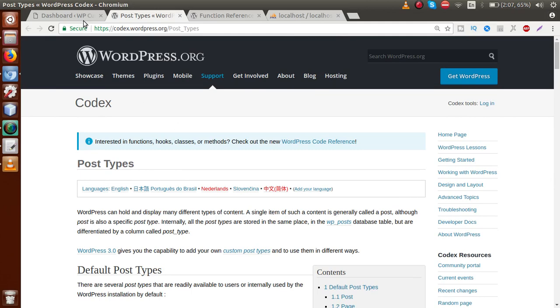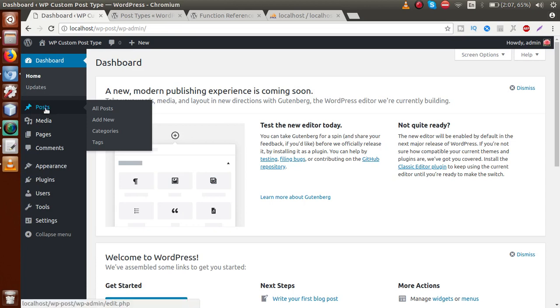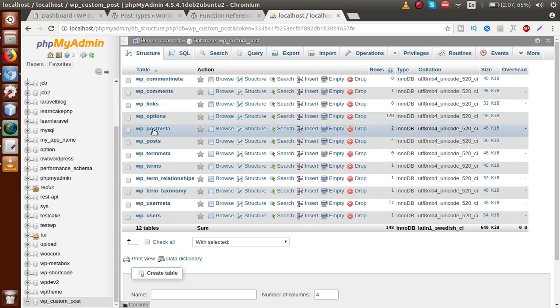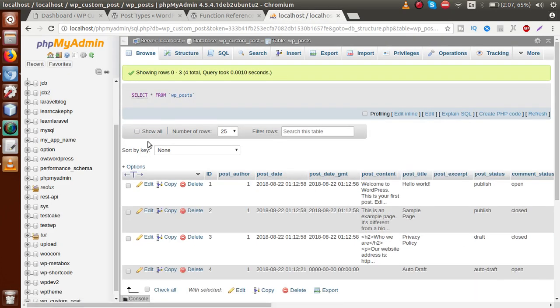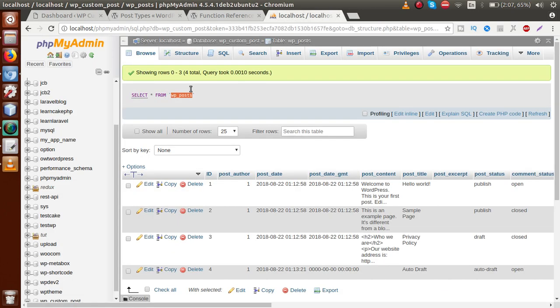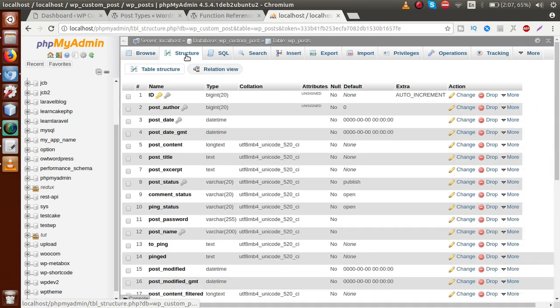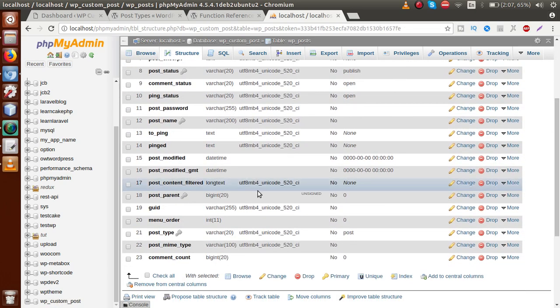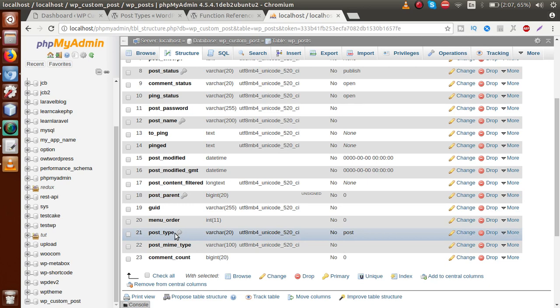Basically, if we publish anything from this menu tab, or this menu tab, or any of these menu tabs, all these entities will be saved in our table called wp_posts. The wp_posts table is a very important table in our WordPress database. If we publish any page or any media, all these are saved inside this table. But remember, they are all differentiated by using one column called post type. This post type column holds what type of post we are publishing.